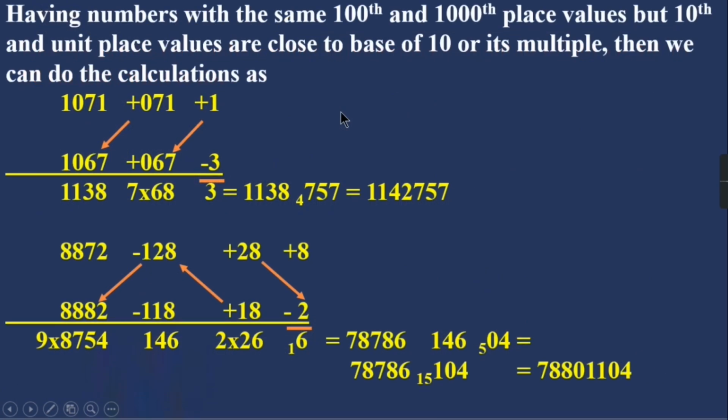Now I take you to a situation where the numbers do not look to be near 1000, none of the two. So for example, 1071 and 1067. So none of the two is near 1000, and in the beginning we had said that one of the numbers must be near 1000 so that multiplication becomes easier. So how to solve such problems? And this will be done in this way.